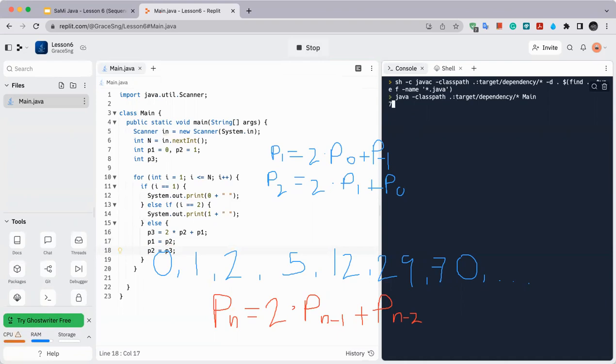Let me print out the first 7 terms. Oh no, I totally forgot to add. We need to print out P3, our current term, else we're not doing what the problem asks for.